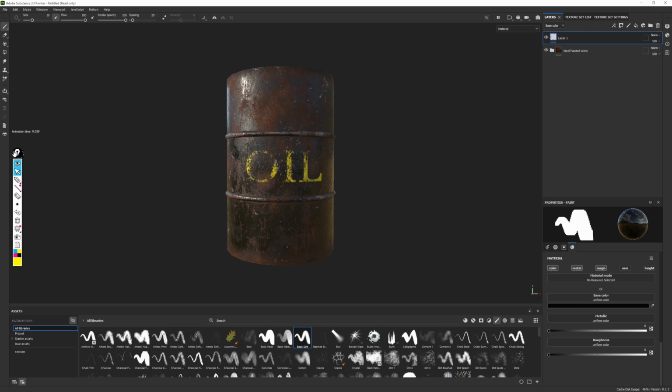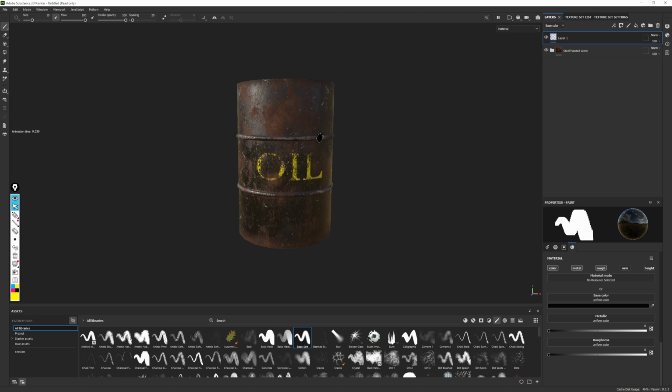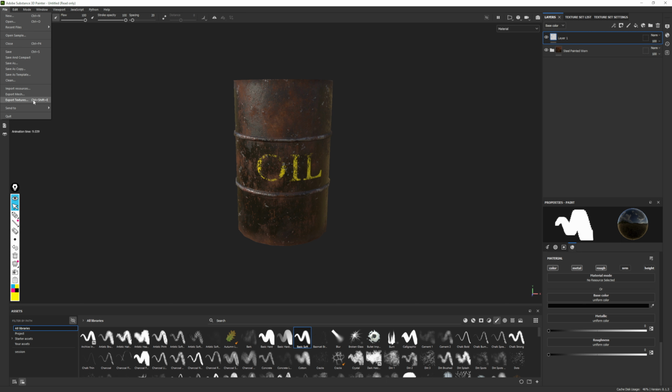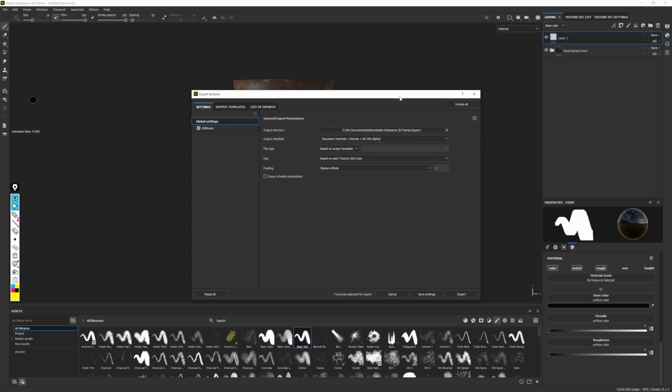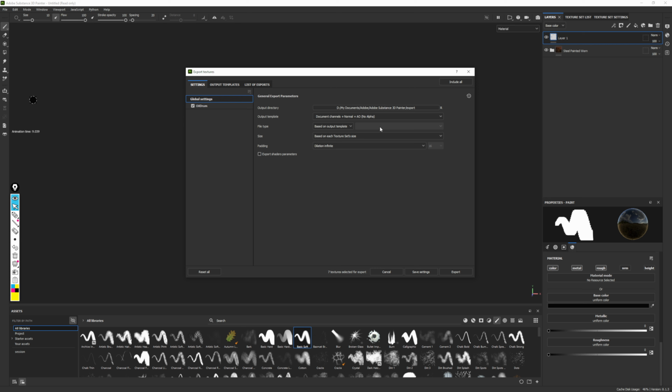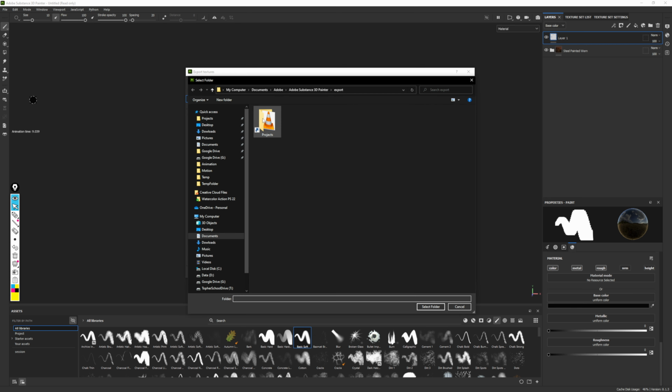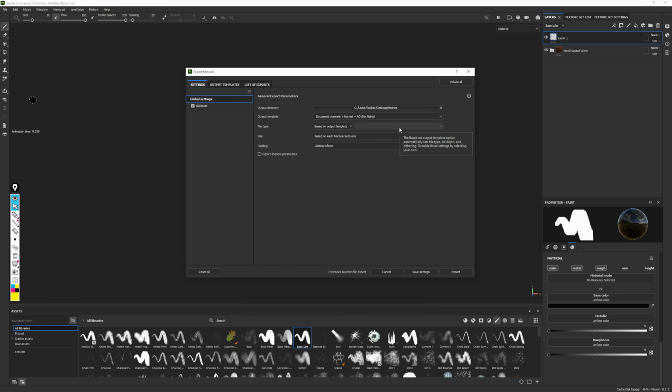The next thing we need to do is get this thing out of Painter so that we can use the textures. And this is part of what you're going to be handing in. I'm going to go to File when I'm done, Export Textures, and we can put these things on our computer somewhere. There's a couple of things you need to pay attention to here. First, the output folder. I'm going to put it on that meshes folder on my desktop. That's where my low poly is.